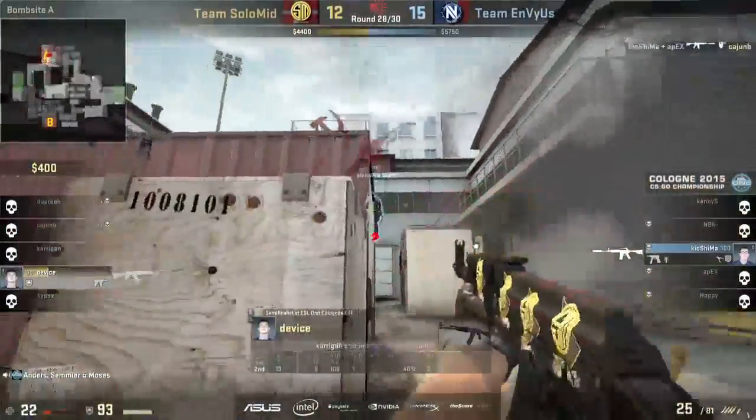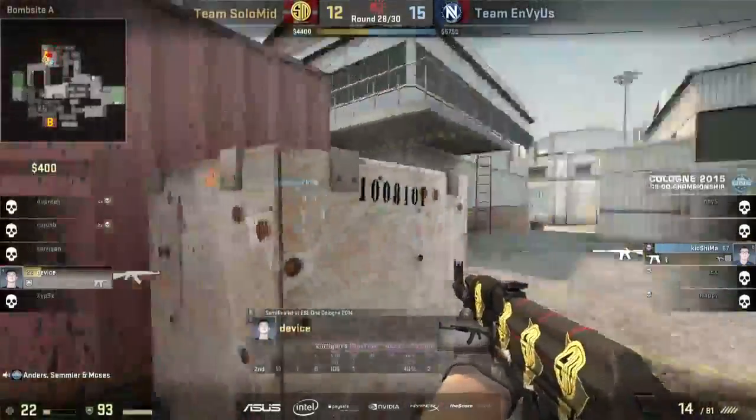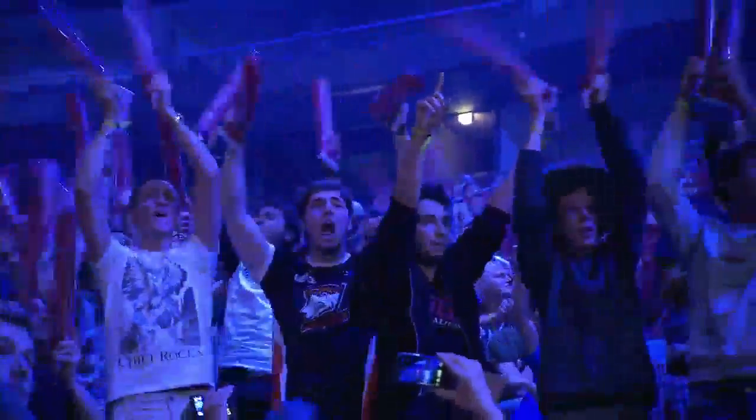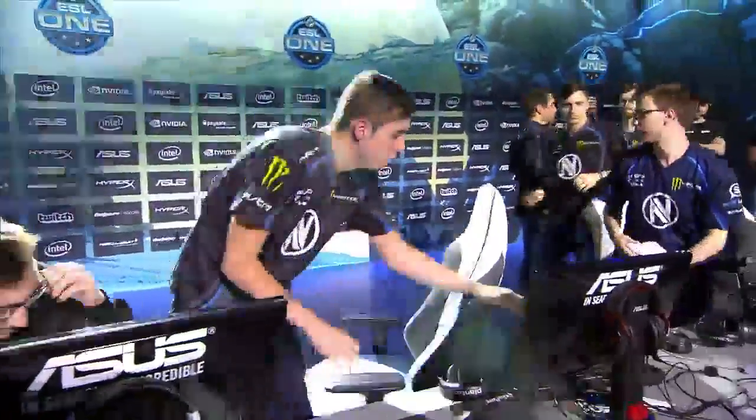He's done it all game long. Device is there, but he's low on health. Kiyoshima around the corner. Is he going to do it? Is he going to be able to? He goes apocalyptic and he takes down TSM on cache. Kiyoshima, what a performance. Absolutely unreal.